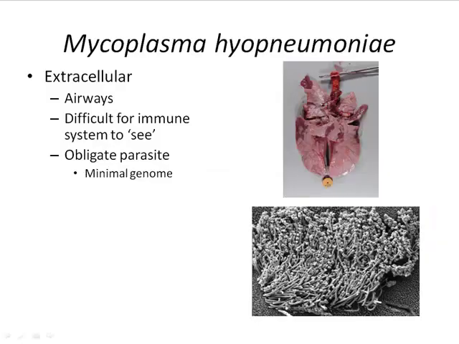M. hyopneumoniae is an extracellular pathogen that lives primarily in the lower respiratory tract on the ciliated epithelium. Being in the extracellular matrix and mucus of the airway makes it hard for the immune system and antibodies to access it. That makes it hard to clear the organism after infection. As an obligate parasite, it induces ciliostasis, loss of cilia, and some cellular damage — probably to obtain nutrients so it can grow and divide.